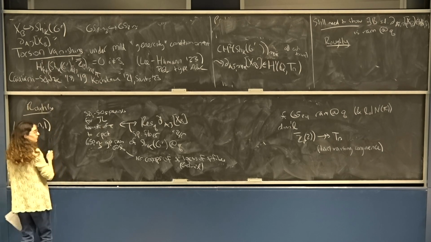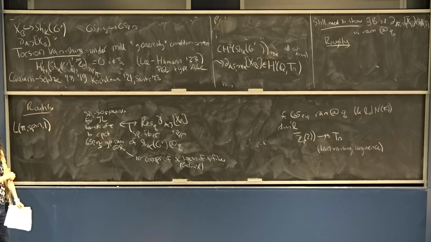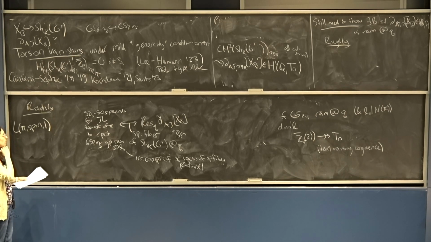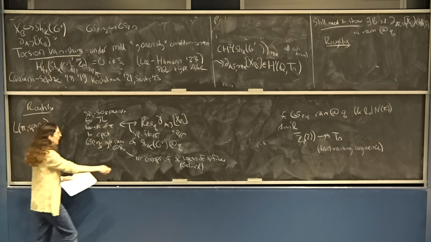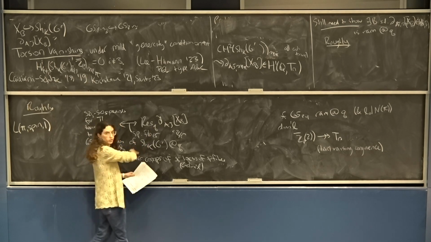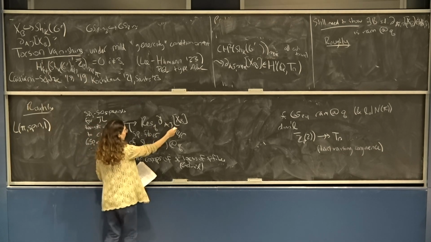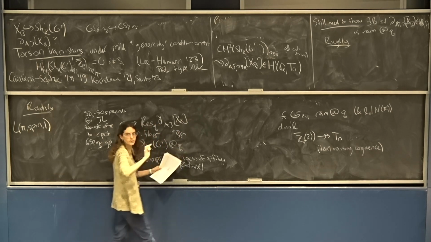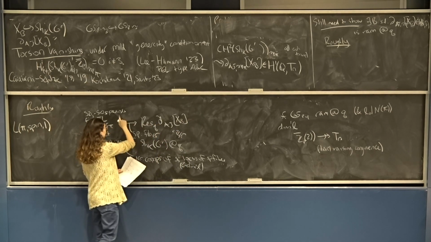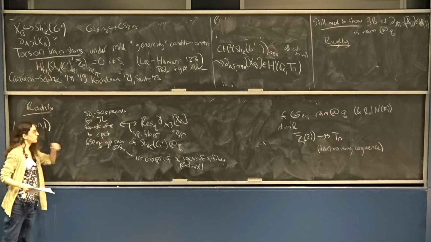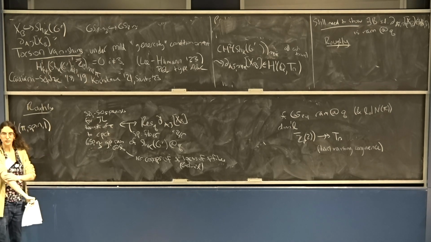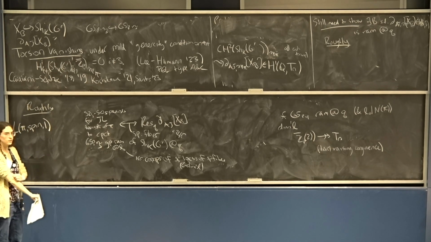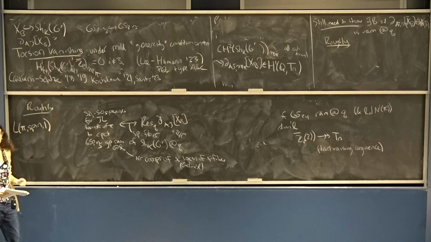So there's two arrows. Does this mean there's an explicit formula? Or is it just a qualitative thing, one side? There's a map in one direction, from where this is living to Z mod p to the n. Yes, there is an equality in Z mod p to the n.